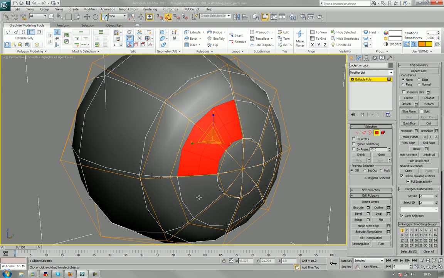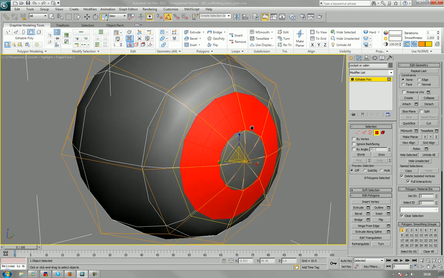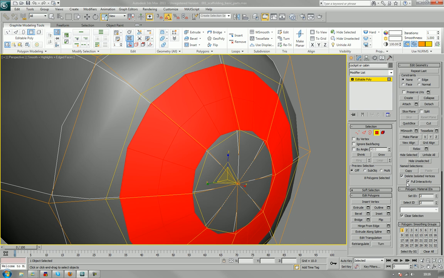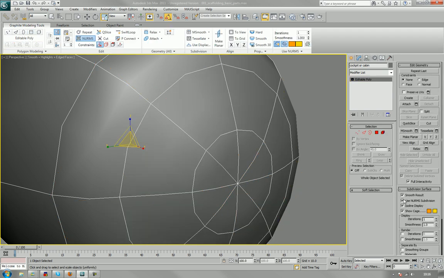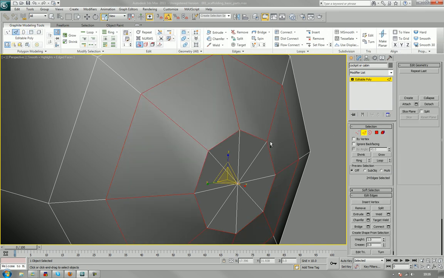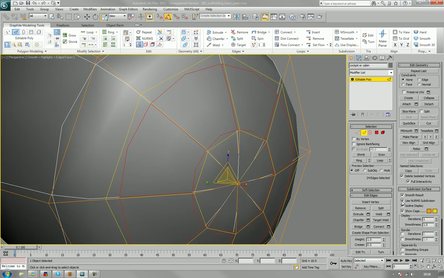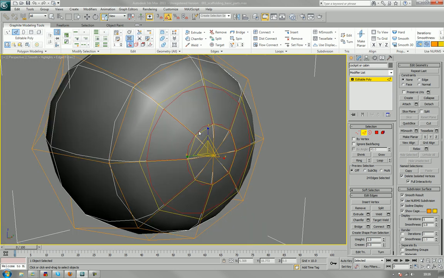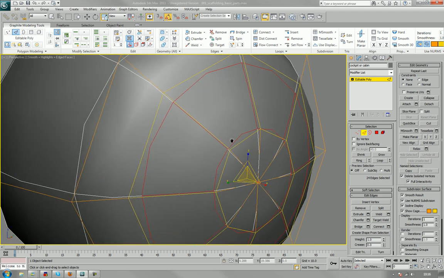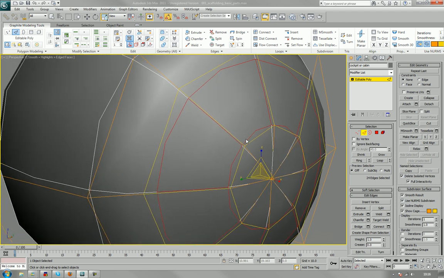Easiest way to do that is going to be just selecting all these, like so. You'll notice you can see how many polygons it is now. Now, before, if I come out of NURMS subdivision and then go back to this, you can see that if I control select by edge, I just get these ones. Yeah. Then if I go and use NURMS subdivision, I've still only got these ones selected. If I don't, then it's going to select all the ones in between as well, and it's going to look a bit like a Play School window. People outside the UK will not know what I'm talking about. Don't worry.